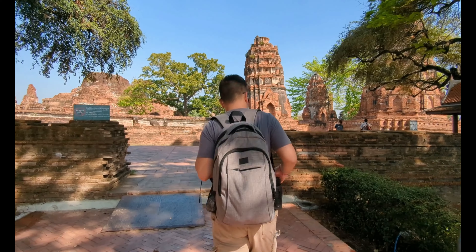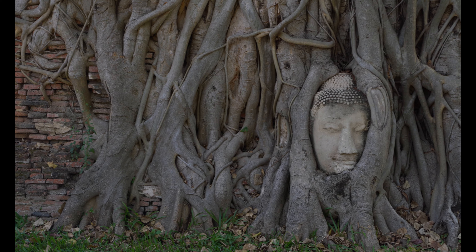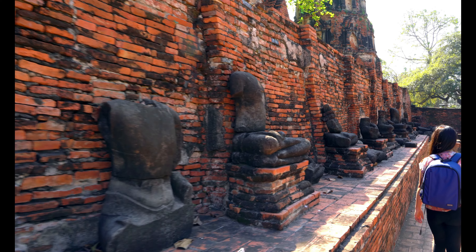It's so peaceful and beautiful here! We just got to Wat Mahatat, the place where you can see the famous Buddha head in the tree — one of the popular spots to check out in Ayutthaya. It's crazy how few people are here. Three years ago this place would be jam-packed — you'd have to wait in line just to take a picture — but we had this place to ourselves. Also, some of these statues don't have heads because people come at night and chop them off to sell on the black market.